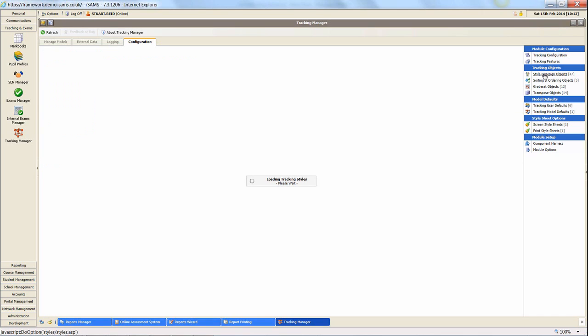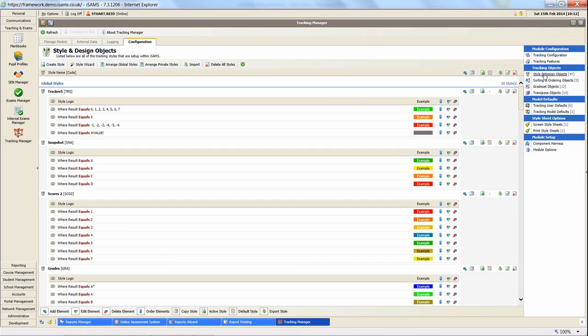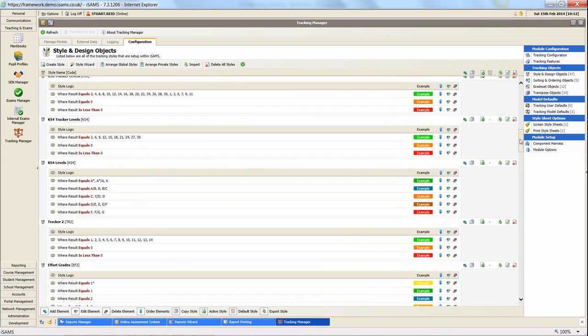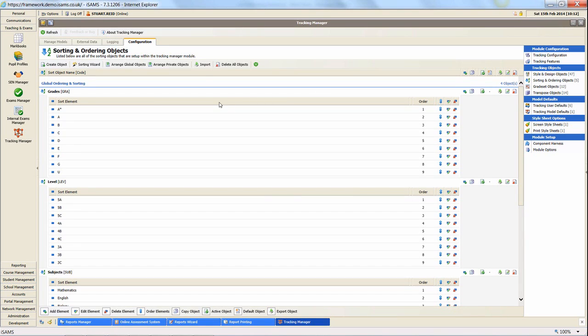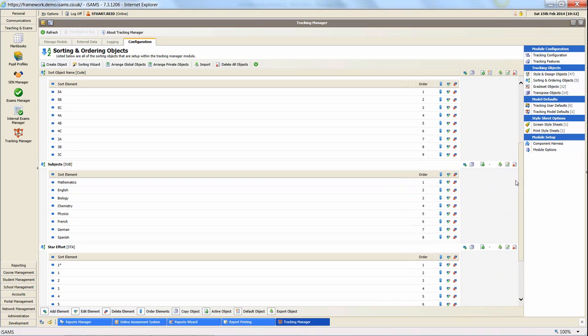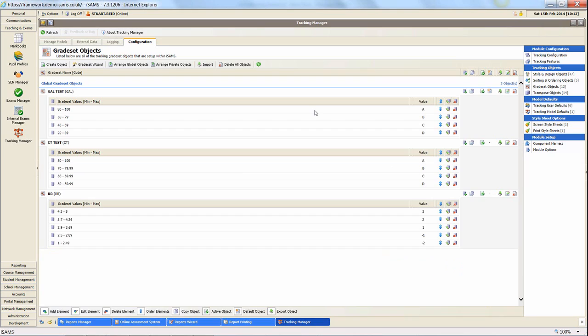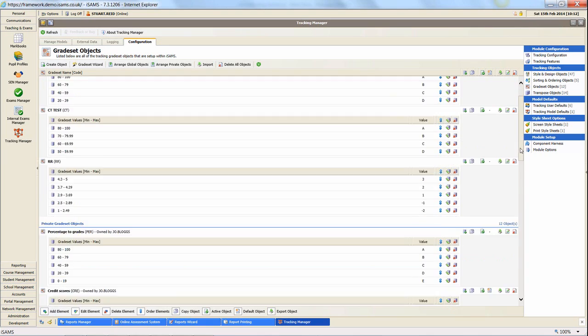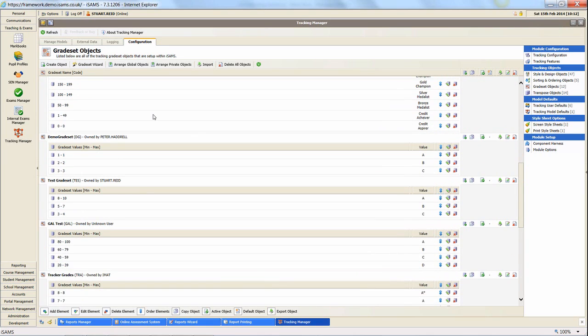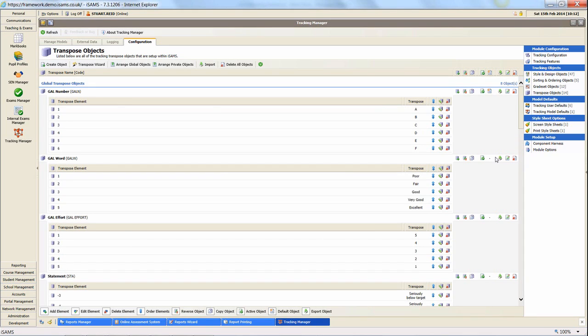Each school will determine, or this could be managed at a group level, the style and design. How do you want your grades, results, positions, and comments to be styled, the color coding options that you want to use. The sorting and ordering logic, so when we reorder the columns of data, they go in the order that we want to view the information in. Grade set objects allowing us to manage calculations, assigning numerical values to alpha characters, the ability to flip a numerical value into a comment, transposing objects allowing us to turn any value into something else.